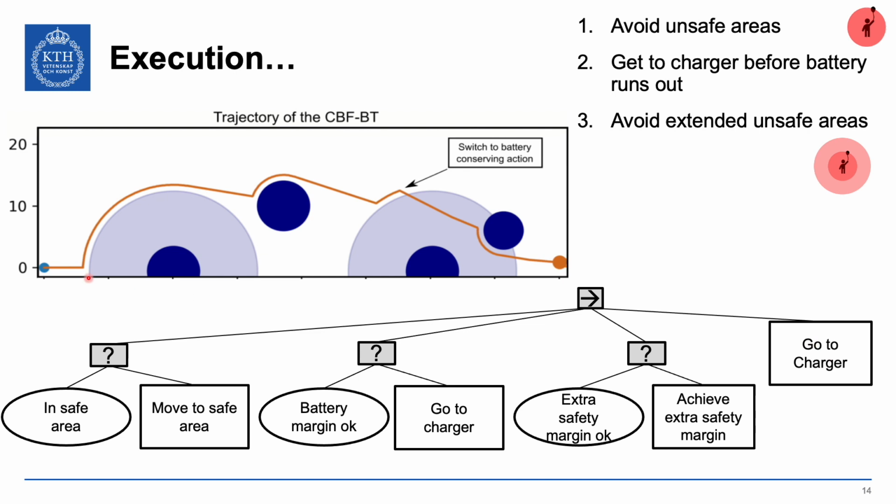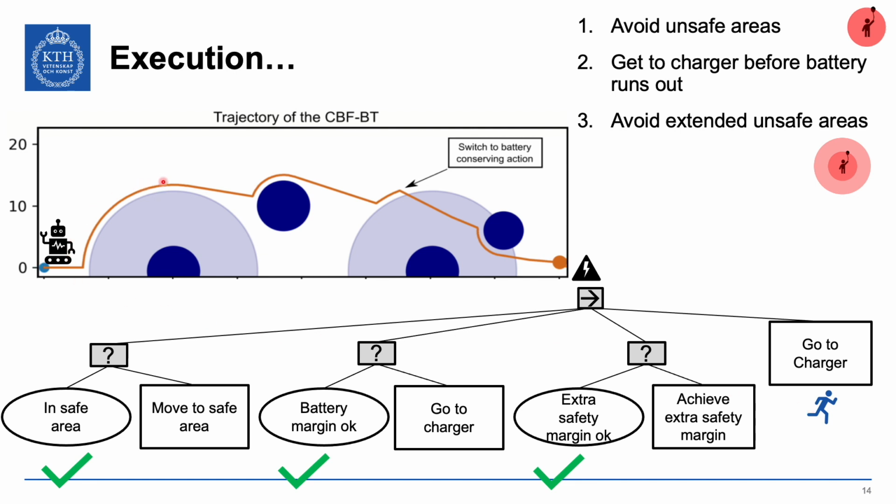So the execution is going to end up looking like this. This is the trajectory here. So let's see what happens. The charger sits over here, and the robot starts over there. So first, everything is dandy. We're in the safe area. We have a good battery margin. We're also outside the light blue areas here, corresponding to the light red one. So over there. And then this guy is running, so this is our running symbol for the day.